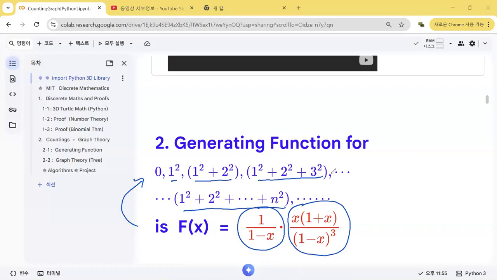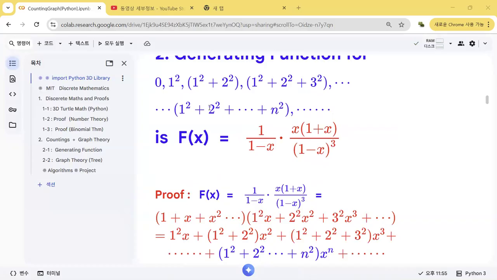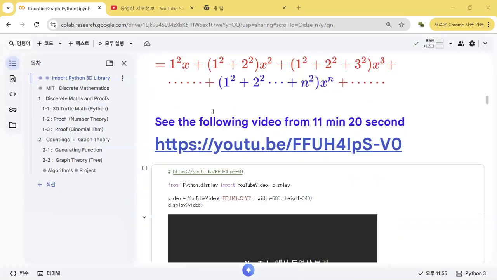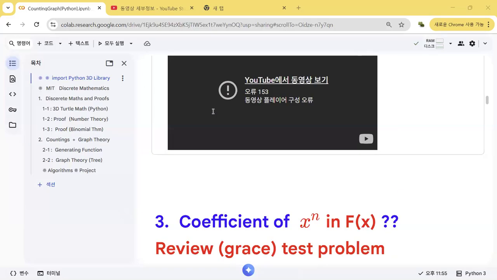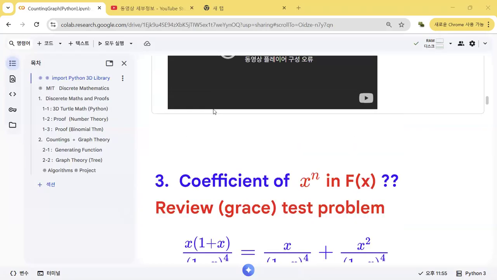This is a very important fact. Part one and part two of homework 5 are a quiz problem, and part three is a grace review problem. Of course, in our incoming final examination, this problem will be given because it is very important. So I want you to study parts one, two, and three of this problem.